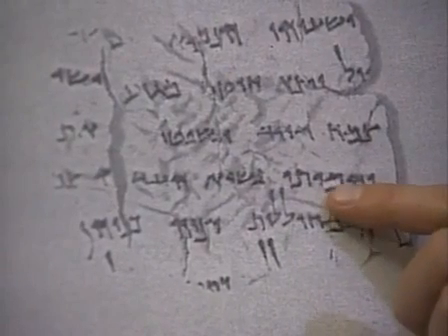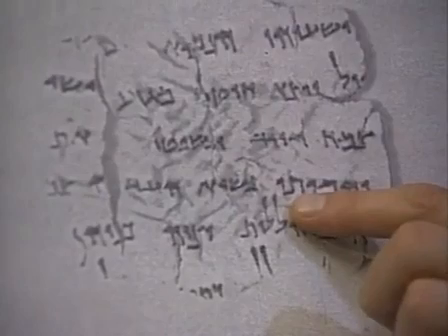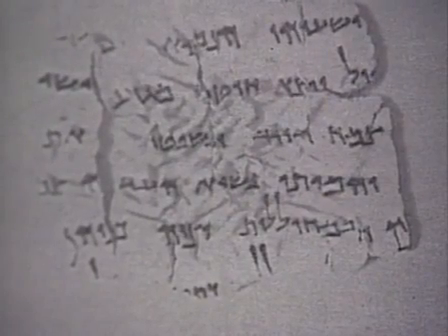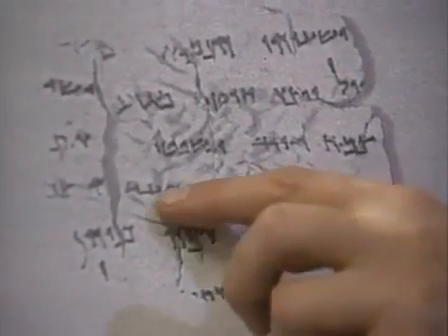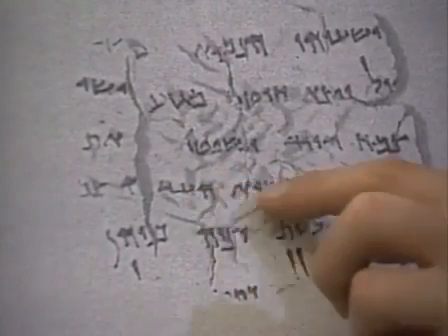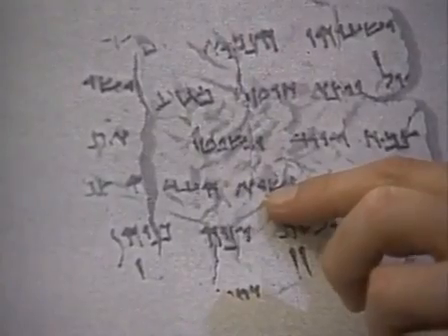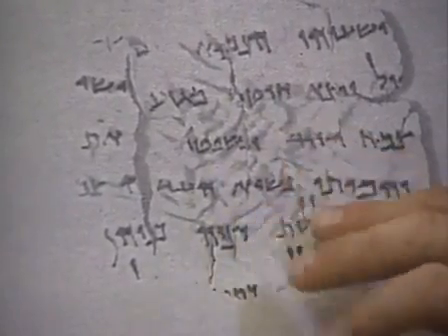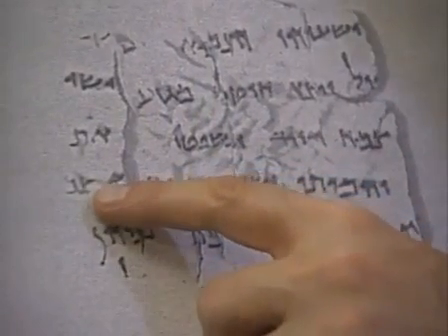Then very clearly it talks, you can see the word, there's a mem and a vav and a tet in Hebrew, which is the verb for to die. So this was the key verse that really kind of shocked people. It says, they will put him to death, or he will be put to death, the prince of the congregation, the Nasi. Remember, the Messiah is also called the prince in Daniel. So it probably means the prince of the congregation will be put to death. They will put him to death. Messiah, the prince, Daniel 9.